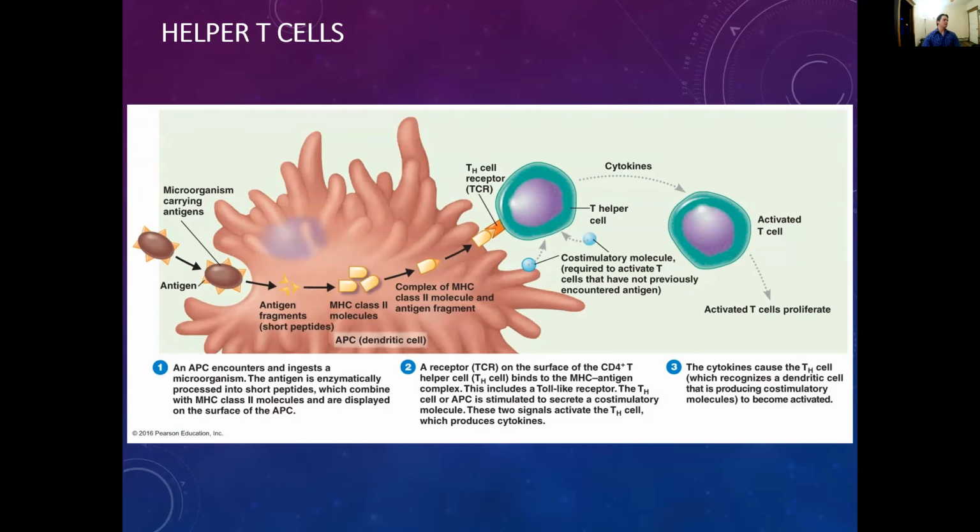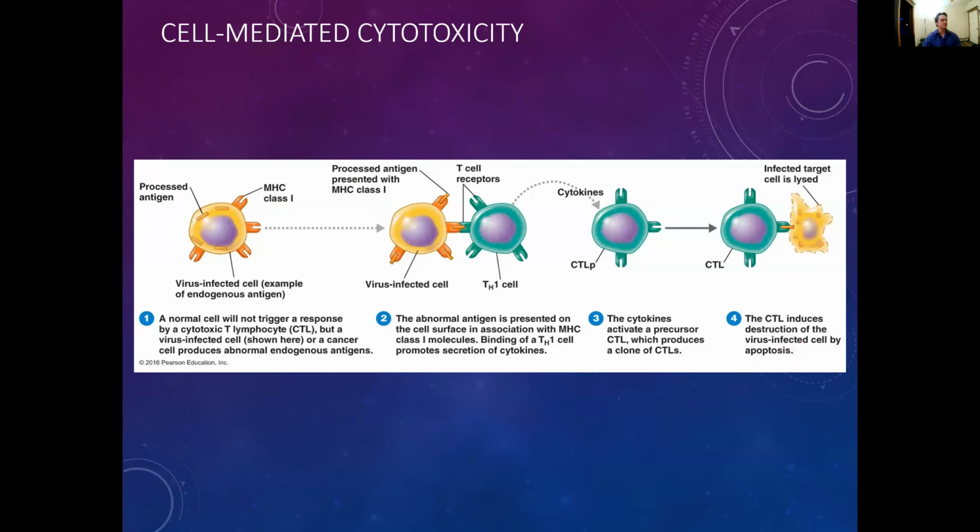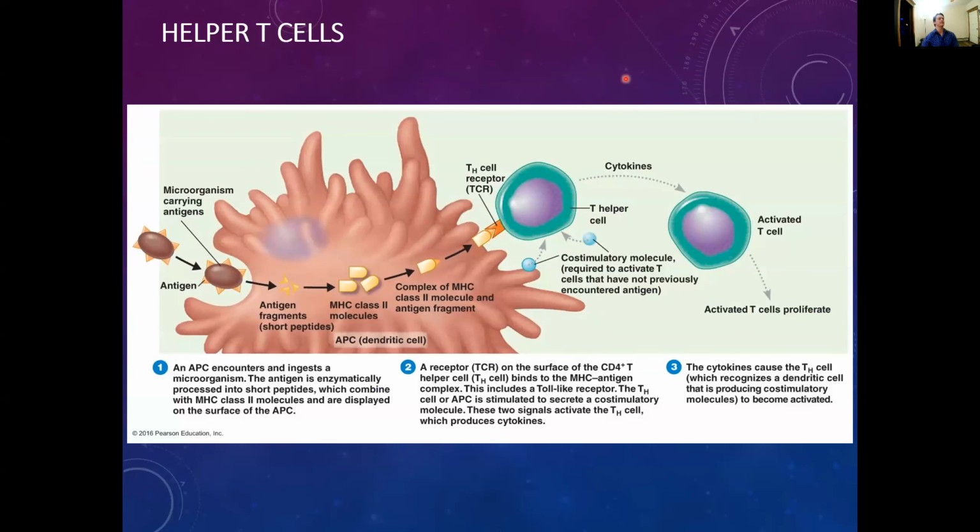So now we're going to be looking at some helper cells. To activate a CD4 helper cell, at least two signals are required. The first signal, so hang on, let me just, this might help. So again, now we're going to be jumping to this cell over here. How is this cell activated? Okay, anyway, so just to recap here, just to restate.